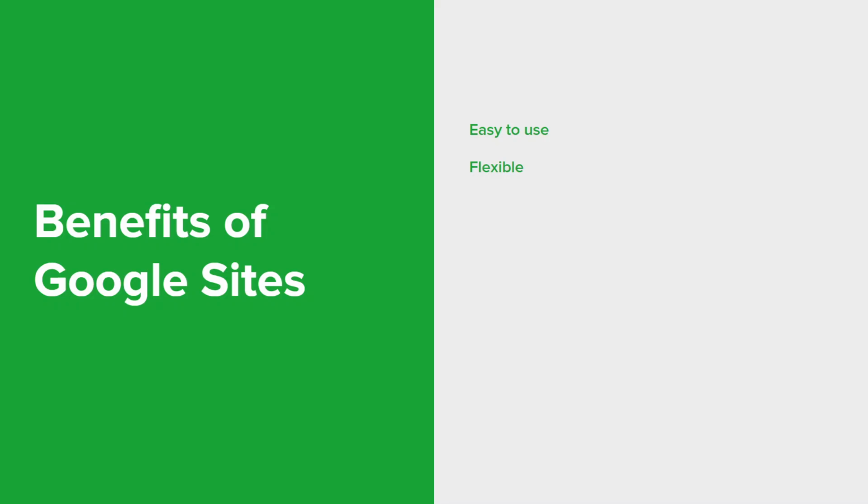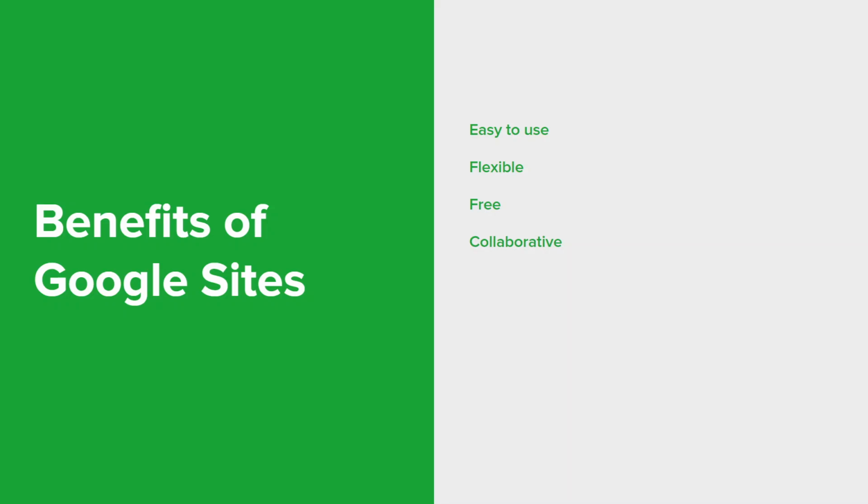It's really flexible, so Google Sites offers a variety of templates and themes to choose from, so you can create a website that looks the way you want it to, and you can customize the look and feel of your website by adding your own text, images, videos, and font stylings and colors. Google Sites is completely free to use. You don't have to pay for hosting or domain registration if you don't want to, but there are some drawbacks to that.